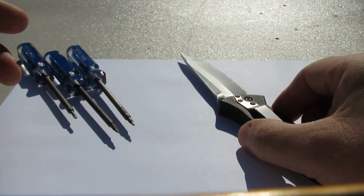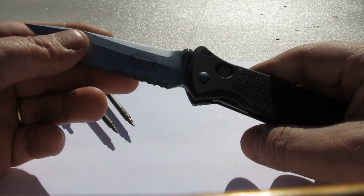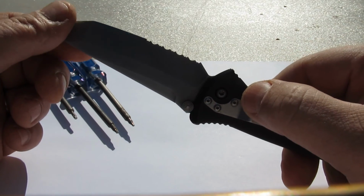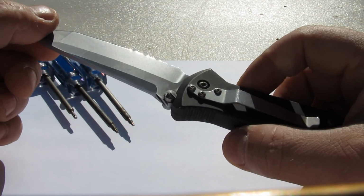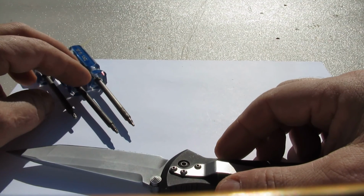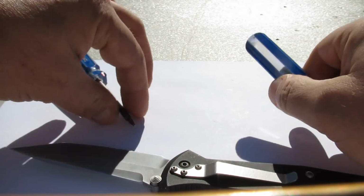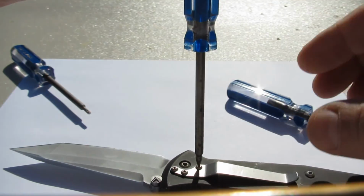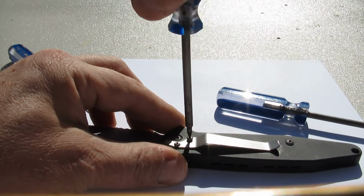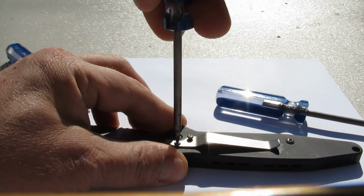Right, now I've never worked on an automatic knife before, so this will be a learning experience. Hopefully it won't be too painful. My guess is the smart thing to do would be to open it with the spring relaxed so that it doesn't fly across the yard here and I lose all my parts. And even though we don't really need to, I think I'm going to go ahead and remove some of these screws here on the clip. Okay, so you can see that. I'll get that off just to have one less thing to throw me off when I'm laying it over on its side and whatnot.